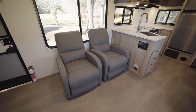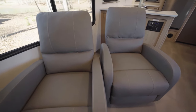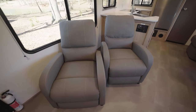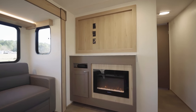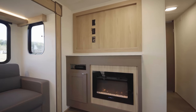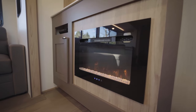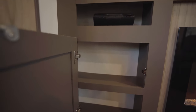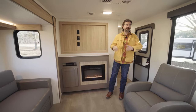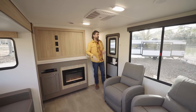All of our windows have these nice roller shades. And then we have independent recliners that are directly across from the sofa. Being independent, they can move around — they can face the TV location, which is right behind me here. We've got a space for a very large flat screen. We've got a nice little electric fireplace down low that's going to put out a lot of heat, some storage, and a little sound bar to boot. This is equipped with a ducted air conditioner up high, and we've got LED lights running throughout.